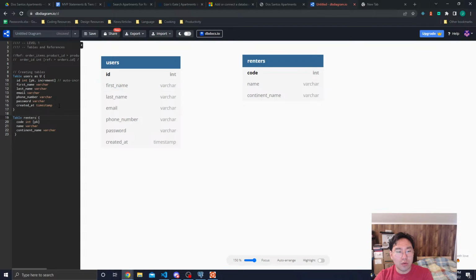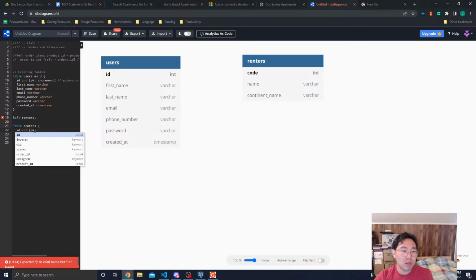that we actually do want to, we could set up a reference right here. All users require this information as a baseline. We need this. Next thing we want to check is if they are a user. So I can go ahead and define on this line right here separately that there's a reference. Let's see, renters dot ID. ID is going to be an integer. That's the primary key, which is going to increment.